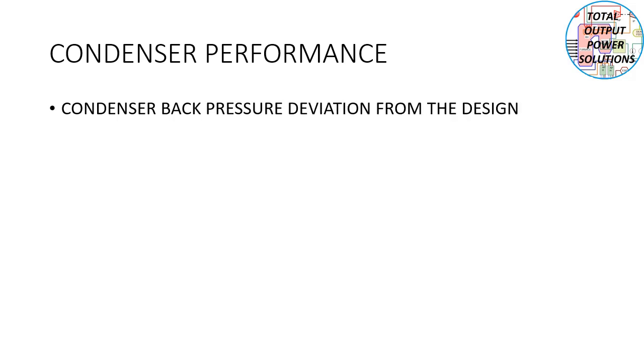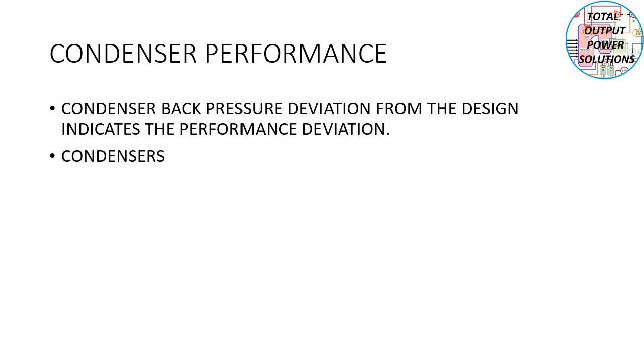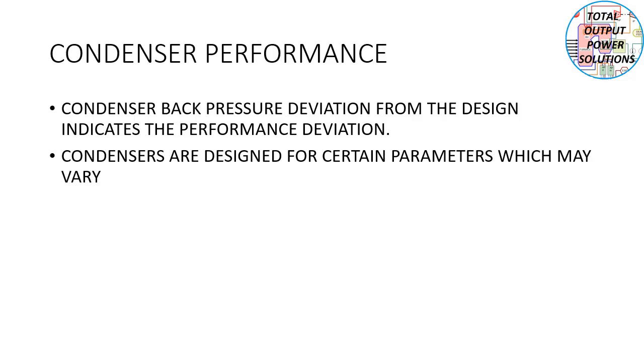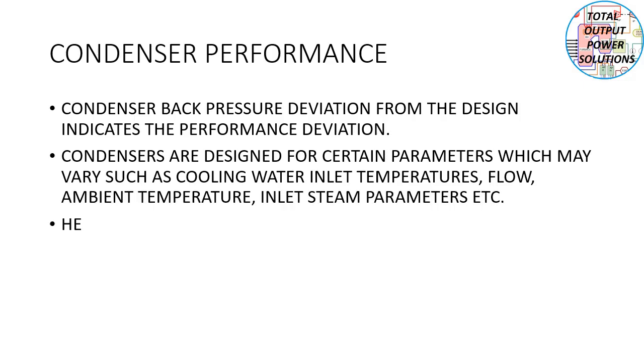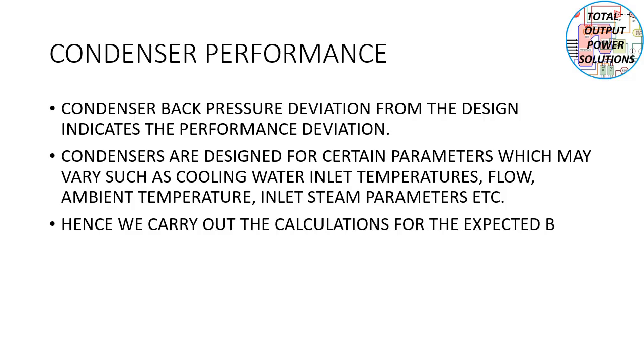Condenser performance is judged by the condenser back pressure deviation from the design, which indicates the performance deviation. Condensers are designed for certain parameters which may vary, such as cooling water inlet temperature because of atmospheric changes, flow maybe because of the pumps, ambient temperature also because of the atmosphere changes, and the inlet steam parameters maybe because of load.